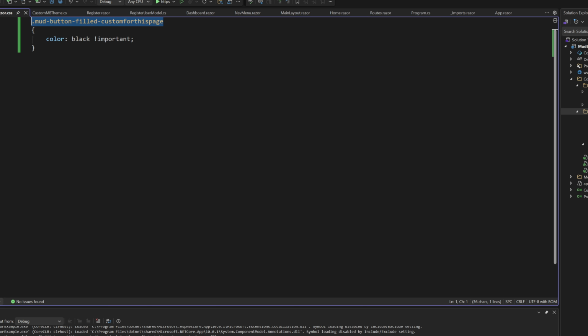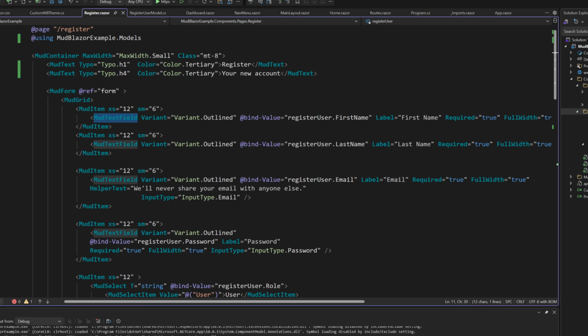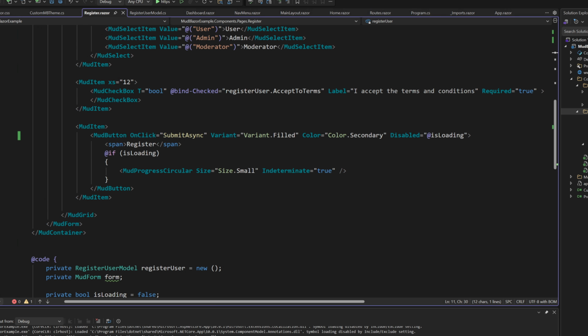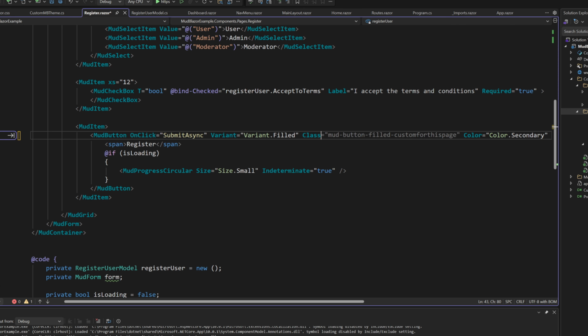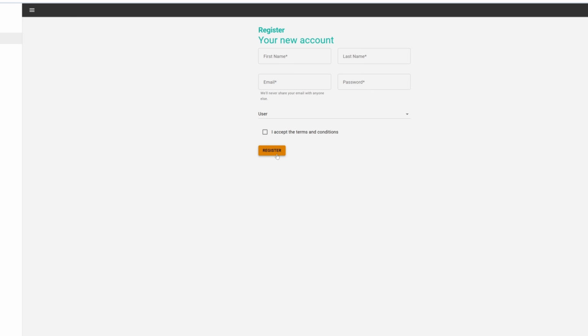Again, it might be even quicker than trying to customize this whole arrangement because it is quite complex. We are using variables, we're using a bunch of classes, we do have our own structure to this thing, so it's not so easy to override. But we can certainly try and do this in this simple scenario for a button. We can go here and just do class like this, and that should give us some result. And now you can see that this becomes a dark black color.